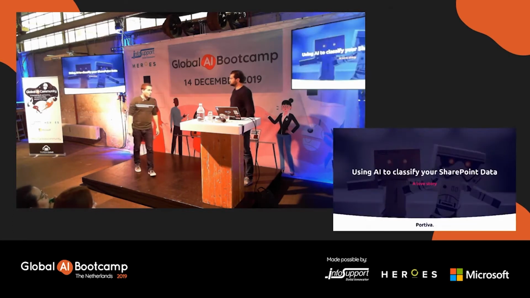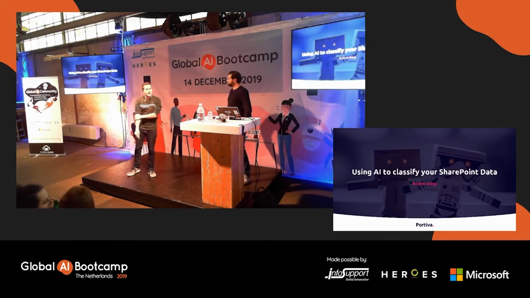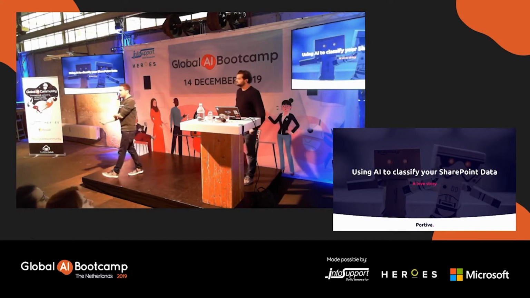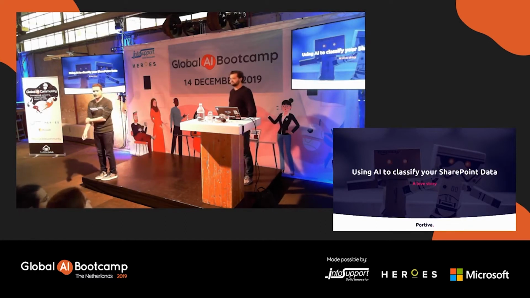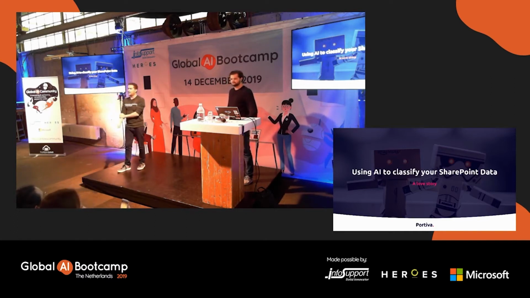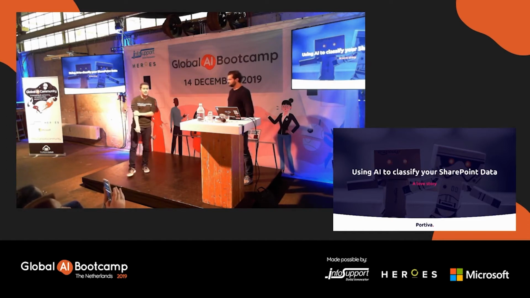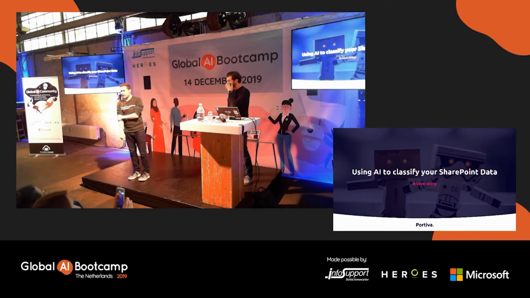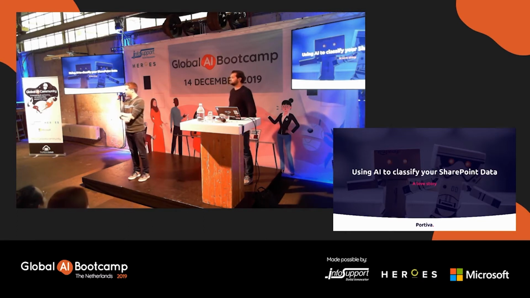So what we are going to talk about today is using AI to classify data in SharePoint, especially SharePoint on premises. So it's not going to be SharePoint Online. There is a whole bunch of announcements that have been made at Ignite. I'm going to show you a little bit about that, but it's mainly about SharePoint on premises.